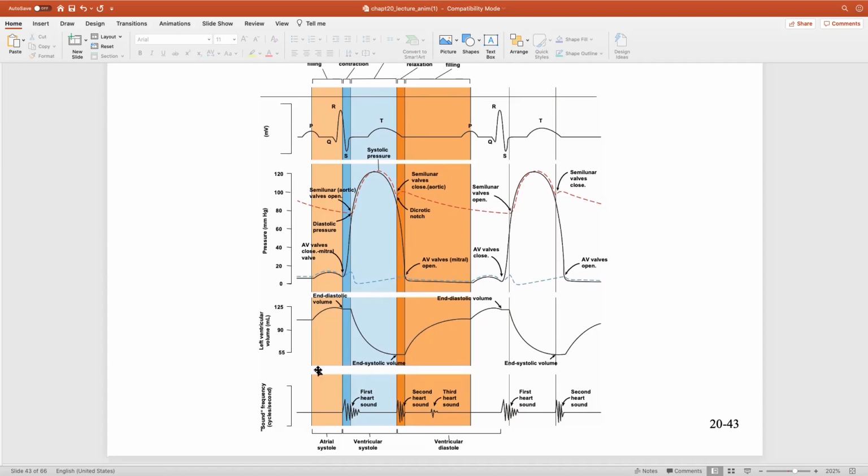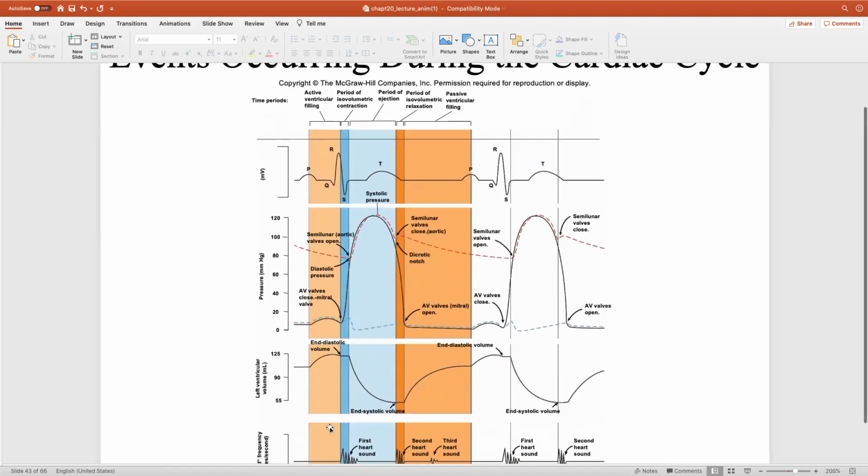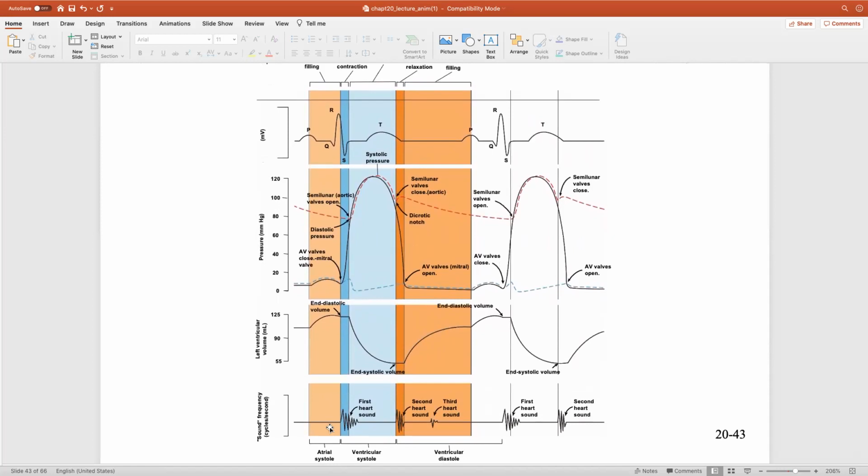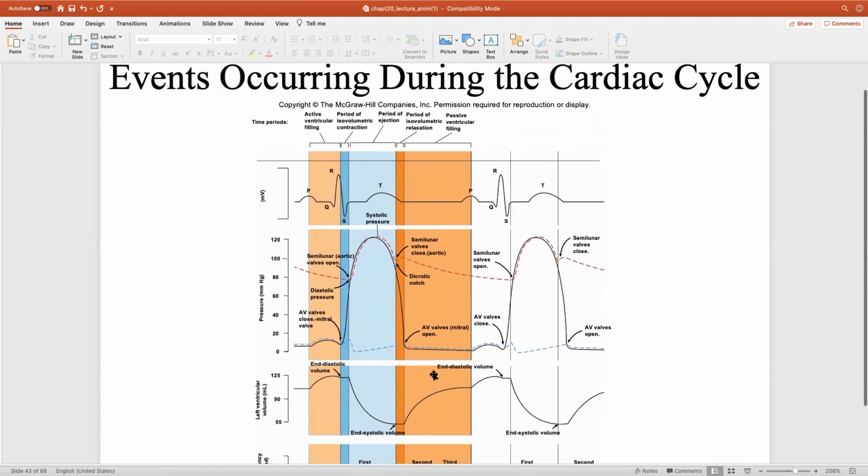Now, the last part of this chart is our heart sound. The cool thing is we can now relate first heart sound, the lub, and the second heart sound, the dub, and relate it to when we have contraction of the ventricles and when we have relaxation of the ventricles. Remember, heart sounds are due to the closure of valves and blood hitting those closed valves. So it indicates some kind of valvular closure. So let's start at the very beginning.